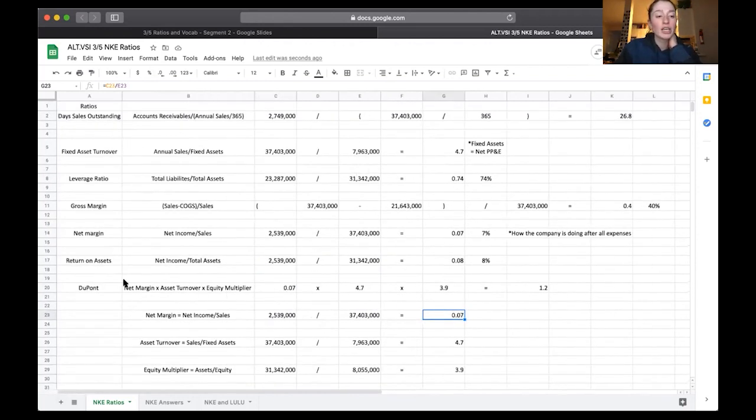So hopefully going through these equations were not too difficult. Can you give me all good or thumbs up or anything? Or if you have any questions on any of the ratios, type it in the chat real quick so I can see where you're at. All good. All right. Wonderful.